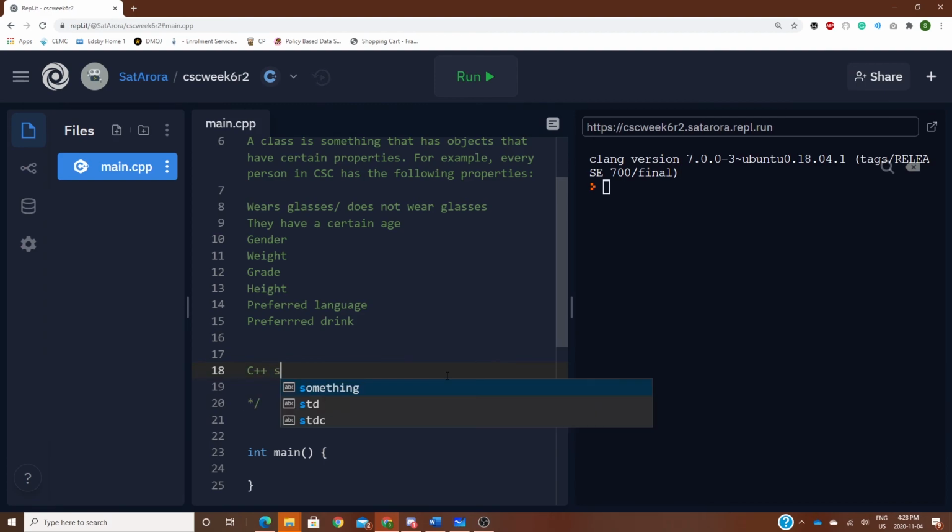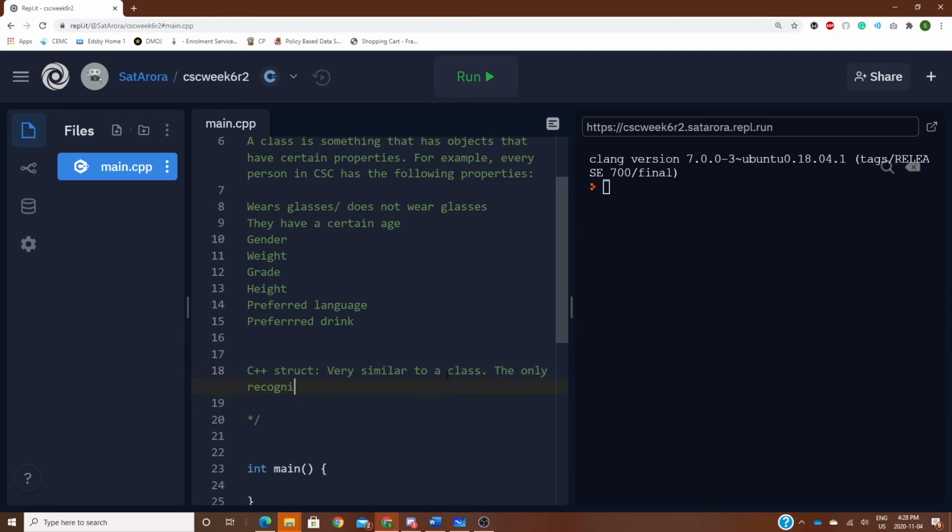So a C++ struct is very similar to a class. The only recognizable differences are syntax and security, whether something is private or public. And you don't necessarily need to know about that for comps, or what private, public or protected mean, for ComSci Club.